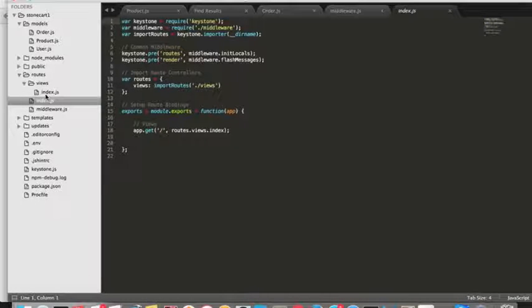So we also have to add similar things for products and my orders and add similar files in the views folder. Products, my orders.